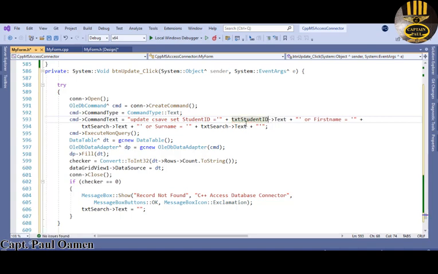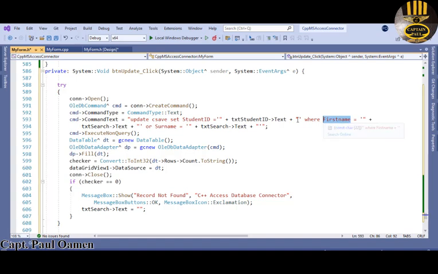Okay, where student ID dot text equals that, and where first name, that is correct, equals first name.